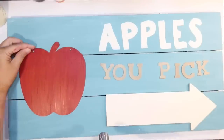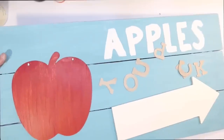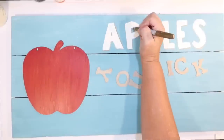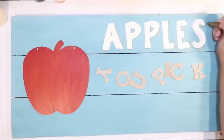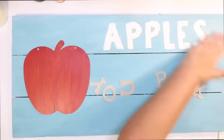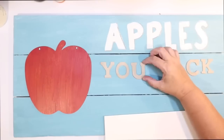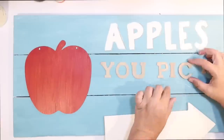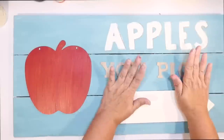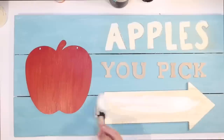Now it's time to put it all together, and I think the blue actually works — it's really cute. I took advantage of the little holes to use some tiny nails from the Dollar Tree to nail that through to my thrifted sign. I kind of sketch out a little more of a 3D feel with my gold Sharpie on the right side and bottom of my letters just to make them pop. Then I give it a good sanding because I want it to look rustic. Now it's just a matter of attaching our letters — I spelled out U-Pick. I finish it up with a distress of Antique Wax by Waverly to bring a little more warmth to the color.